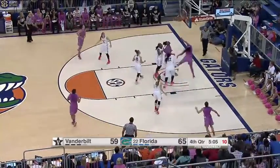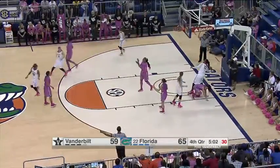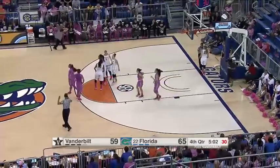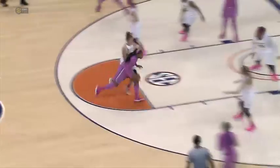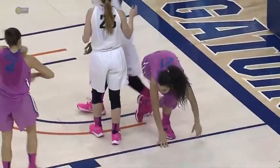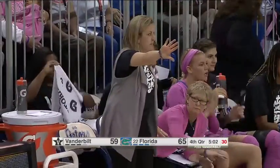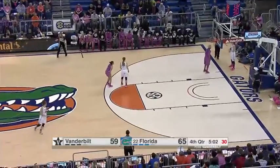Batchelor drives all the way to the rim and misses the shot, but Fleming's there. She misses the putback. Those are 2 at point-blank range for Florida, and Webb grabbing the rebound is fouled. And Fleming on this one, which is a great take by Carla Batchelor, uses a ball fake. But Fleming, all she needs to do is take her time. Marquez Webb was off balance at that point. Kristanaki picks up her first foul. And second team foul. Make it third against Florida here in the frame.